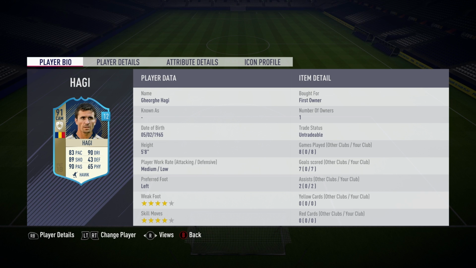So the big question: is he as good as Rui Costa? In my opinion, not quite. I still think I prefer Rui Costa for the added strength and stuff like that. He can do a lot of the stuff that Hagi can do. Yeah, Hagi might be more clinical in front of goal and stuff, but overall I would say that Rui Costa's probably still the way to go.